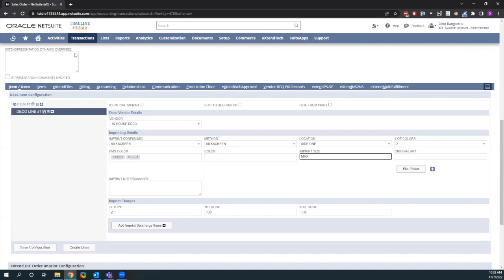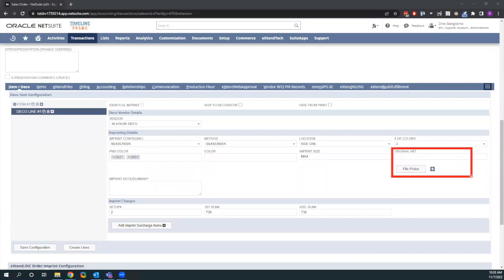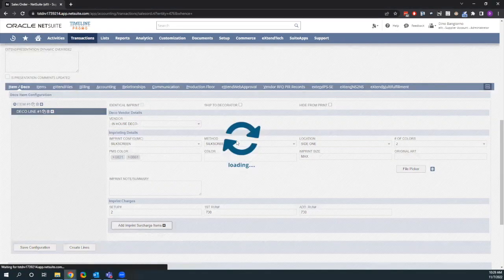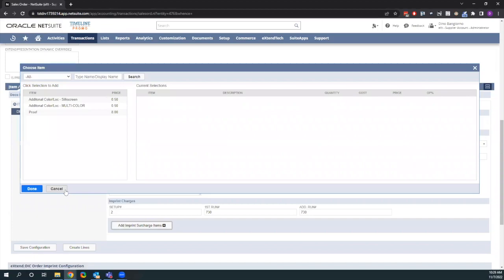And then when it comes to capturing your artwork, I would refer you to our other videos that we have on extend files and how we bring in the artwork and get it attached onto sales orders for execution along with proof approvals. Similar to what we did with surcharges on the blank products, we can also apply the surcharges on the decoration elements. Stuff like proof charges or color match charges can all be curated as those types of decoration surcharges and be selected from this list as well.